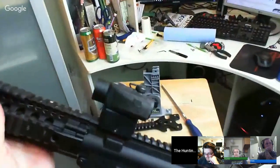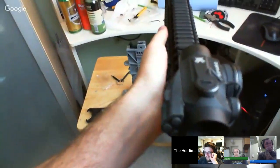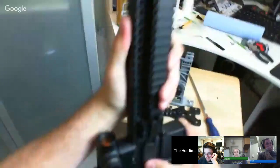Yeah, it appears to function. Safety on, doesn't work. Safety off, works fine. Dust cover.